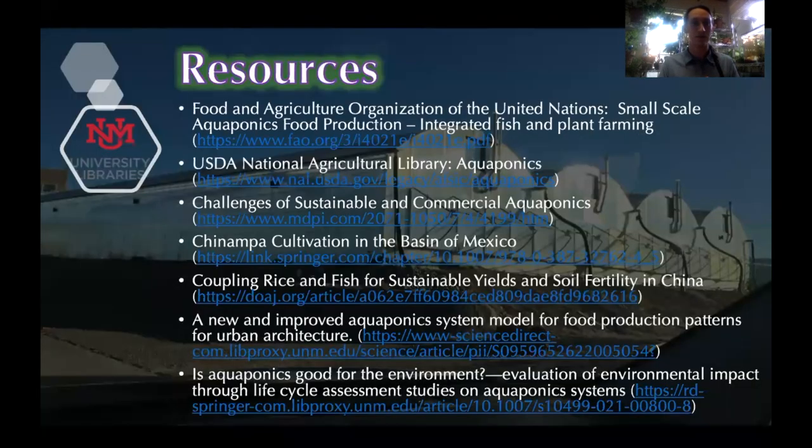And here's just some resources that I got from the university libraries at UNM on some of the things that I talked about. And that greenhouse in the back is actually the new one at SFCC. Well, not super new, but pretty new, and it's pretty awesome. It's like 12,000 square feet. So if you have a chance to check it out, check it out. Anyways, I'm going to show you some footage from a new farm, an aquaponic farm in Santa Fe, and from the community college. So check it out.